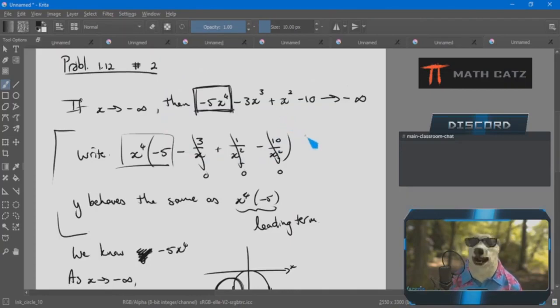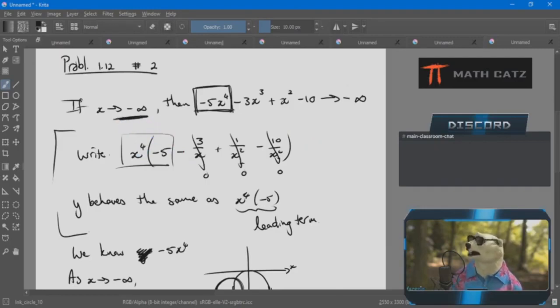Long-term behavior of a polynomial is completely determined by its leading term. And that leading term is a very simple function. It's a simple transformation on a simple power of x that's easy to understand. And yet the whole polynomial is following that simple function. After all, the middle ups and downs are done. Only long term do we say that, of course.